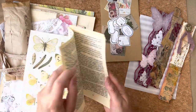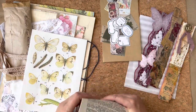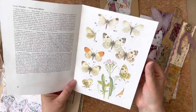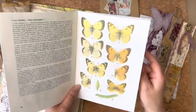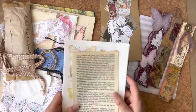Book page, great. Excellent. I don't think I've got any book page, so that's great. This has come out of a book. Oh, look. Oh, wow. Oh, okay, because I really quite like the idea of doing a nature journal. So this is lovely. That definitely supports that idea.